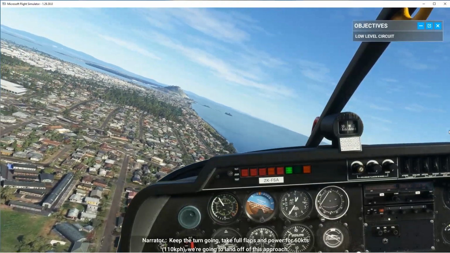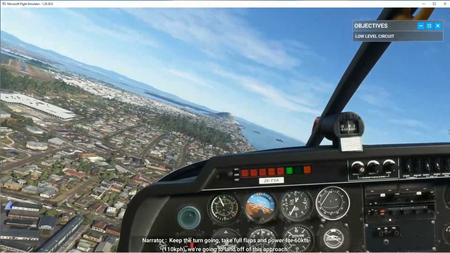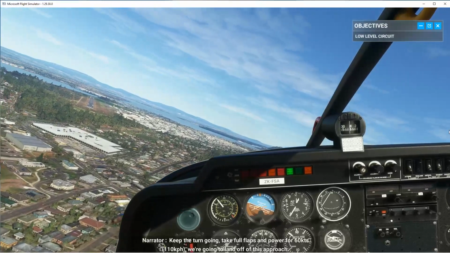Keep the turn going, take full flaps and power for 60 knots. We're going to land off of this approach.